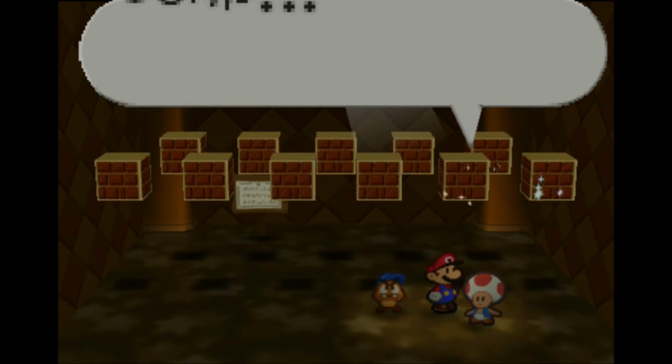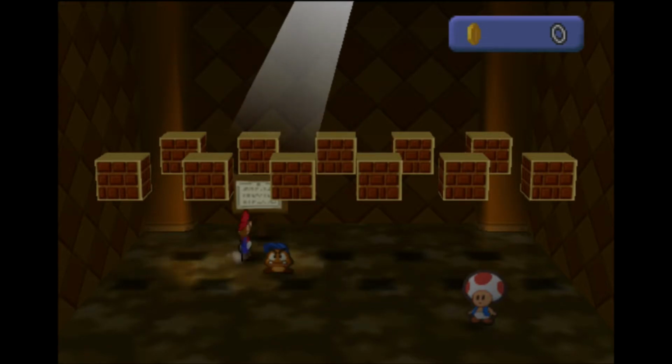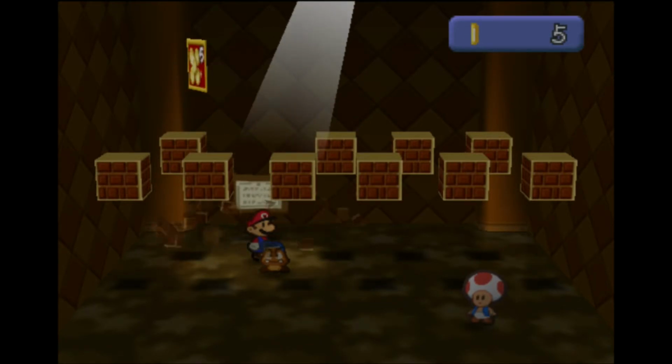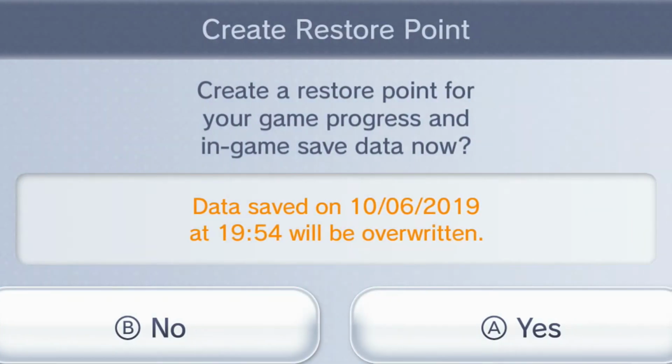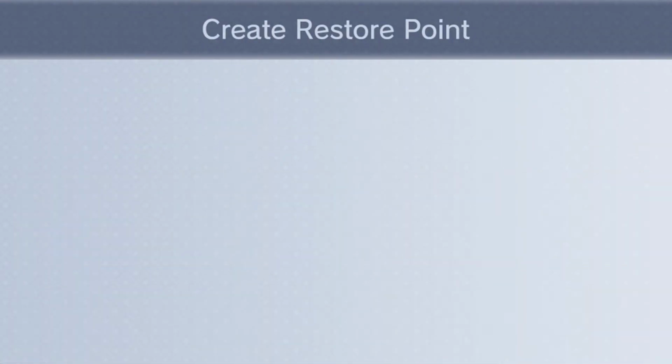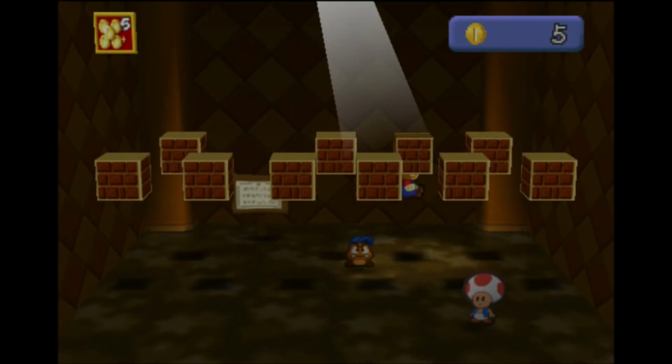Jump. Attack! Okay, that I know I need to hit blocks, shut up. Okay, I'm gonna hit this block here. It is 5 points. Oh, I just realized I messed up, so I'm actually gonna make the restore point now. I should have done it after I started the game. Okay, so this will be the dumb block.